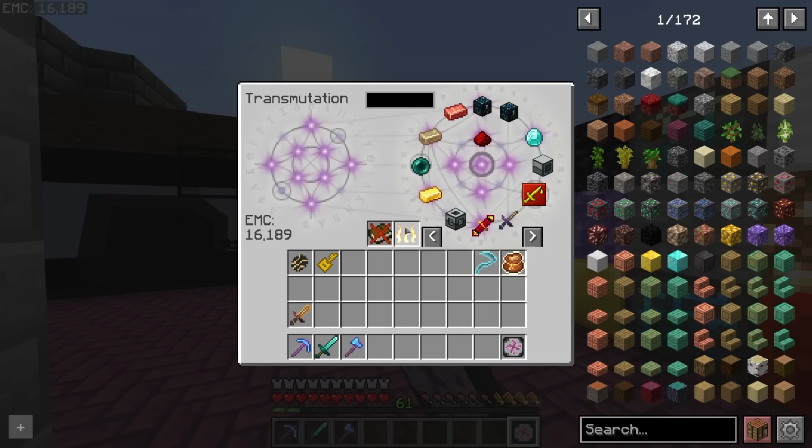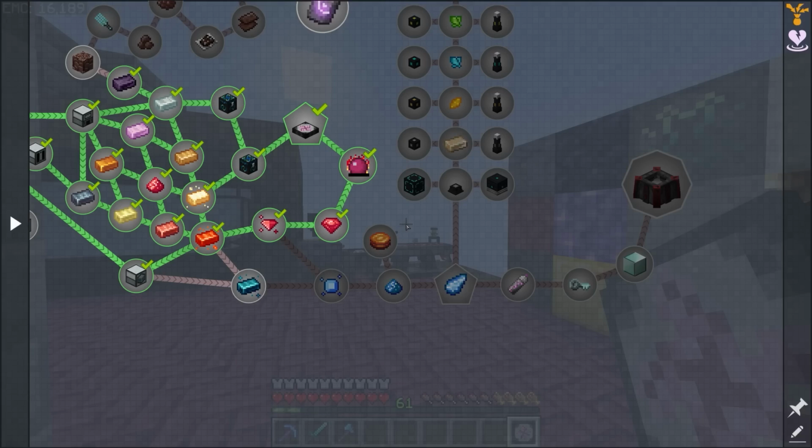sapphire here, we can make one of them, throw it into the transmutation table, and going forward, we don't have to keep doing the fiddly craft over and over and over again. We only have to do it once. Speaking of fiddly crafts, that is kind of the plan for today.